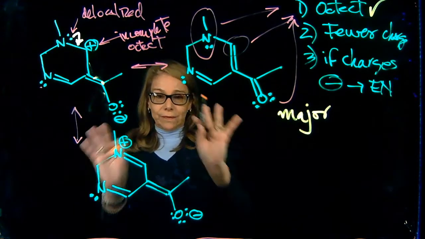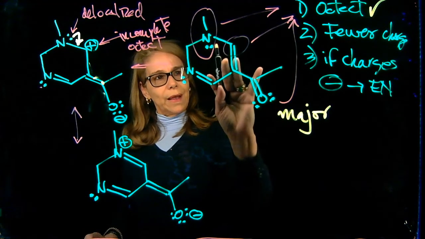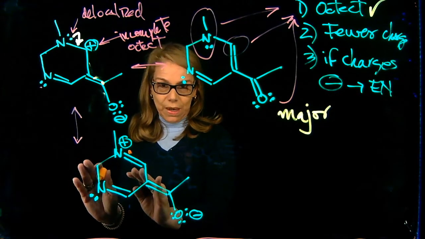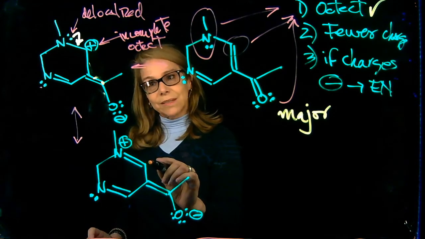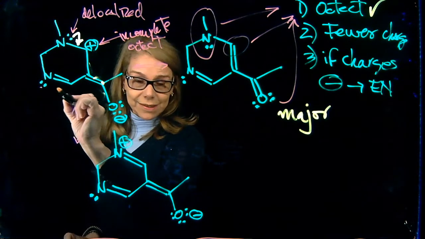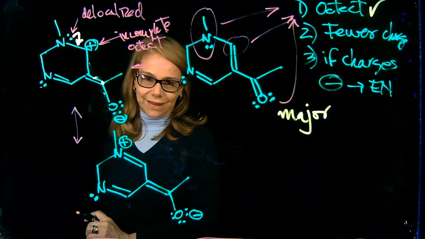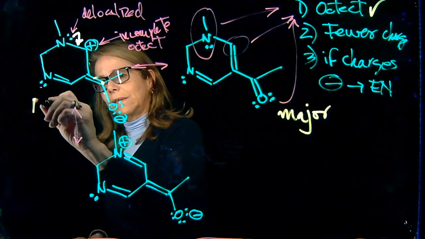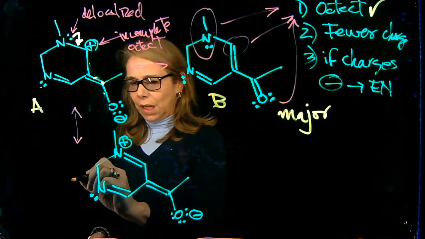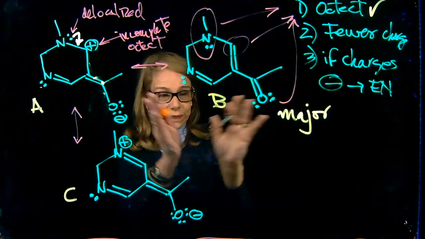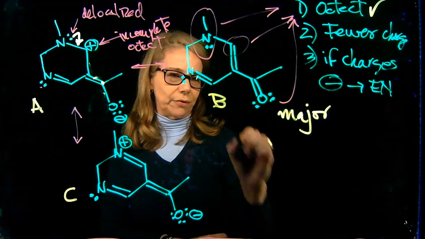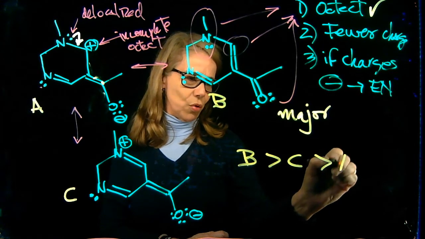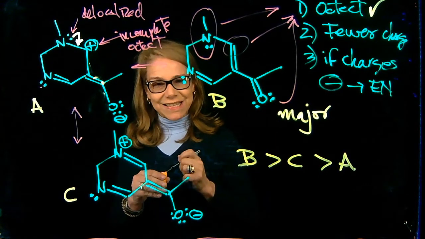So comparing the 3 structures that I have, this has octet complete everywhere, no charges. This octet is complete, but has charges. So this contributes less. And these contribute even less because octet is incomplete at that carbon. So if I have to rank them in letters, let's say this is structure A, structure B, and structure C. I'm going to say the most stable form, the greater contributor, is B, and that contributes more than C, and that contributes more than A. So this is assessing resonance structures.